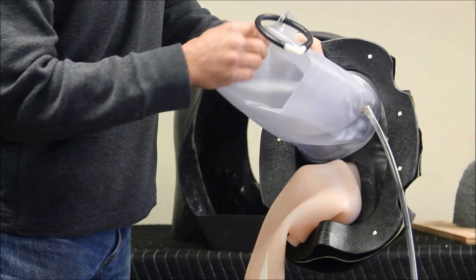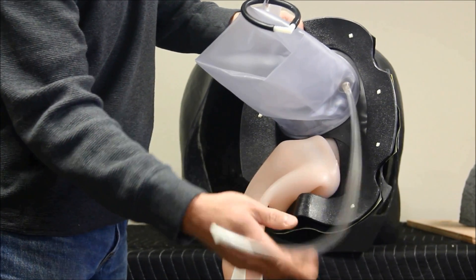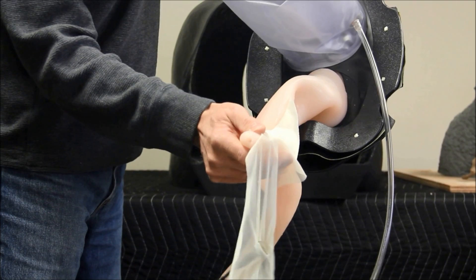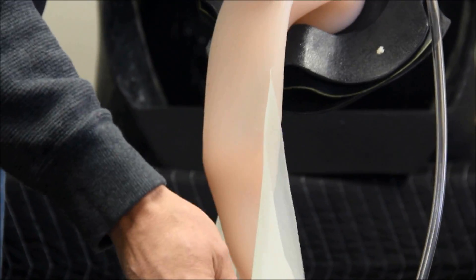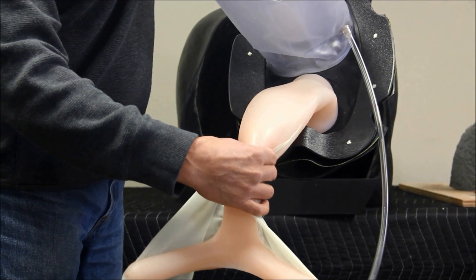This is the inflatable vinyl rectum, which is inflated through this tube with the provided pump. This is the equine uterus. The ovaries are attached using the small openings at the end of the uterine horns. The broad ligament is represented by the fabric and mounts to the body wall with the attached magnets. It also has a palpable cervix.